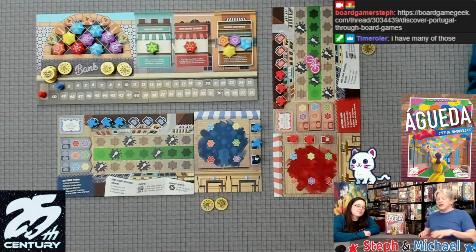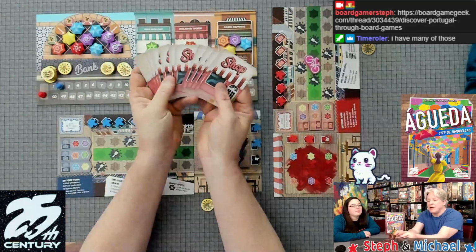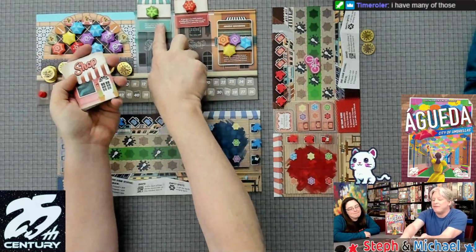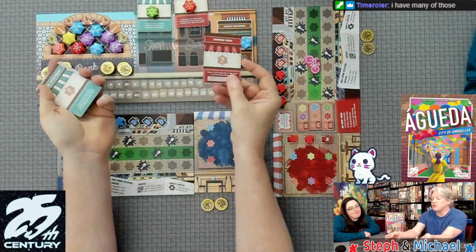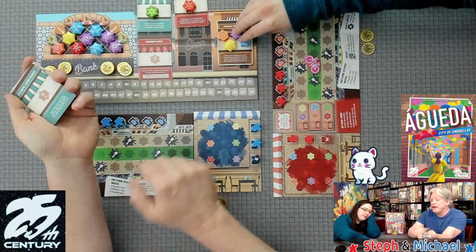So the last thing I did not mention were the shop cards. What you're going to do at the start of the game is to shuffle up all of the shop cards, and you're going to place 2 of them at random on these first 2 shops. They do not have to match the shop look. So if you draw a red one for your first one, you can put it on the first shop area.